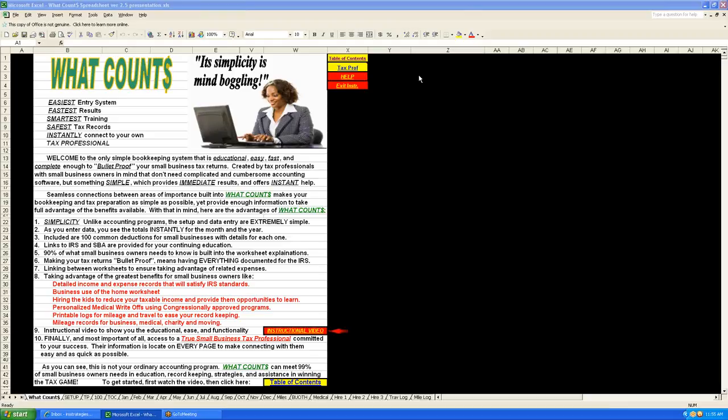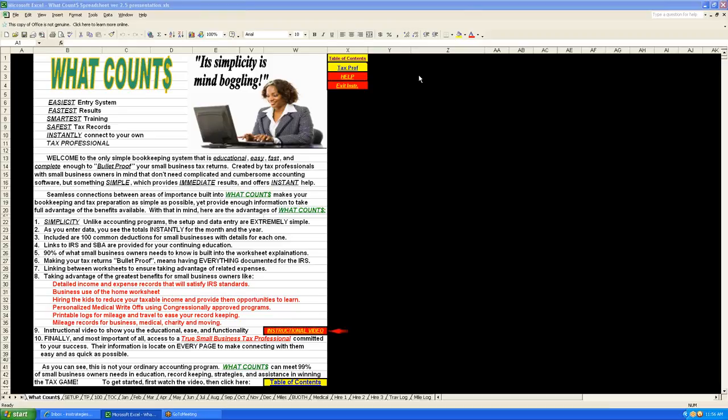First of all, for most small business owners, having a large, cumbersome accounting package or program usually is not what they need. The other thing they need is education. What is it they're allowed to deduct, and how do they report that? And finally, tax strategies. To be able to use and take advantage of everything that Congress has granted us, there are some basic things that can be of great value. All of those things have been built into this program. It's made by tax professionals. Its purpose is to make it easy for you to keep records and to give us the information that we need to maximize your tax return.